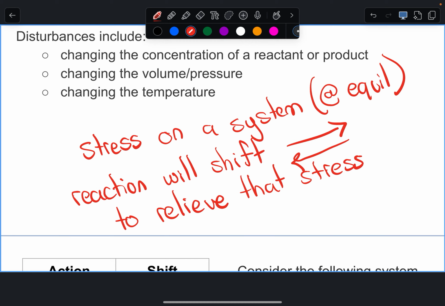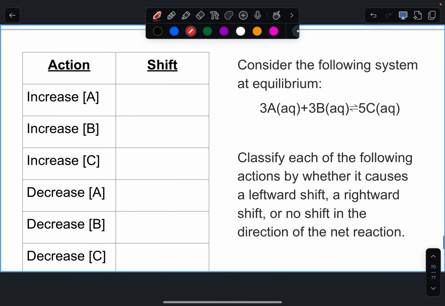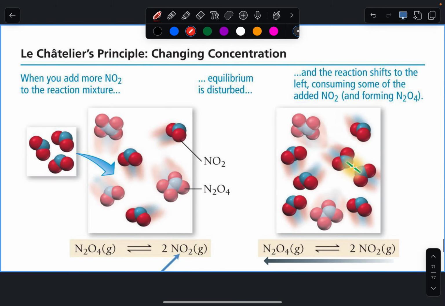So just to be clear, when I say the reaction shifts, because it's going to keep asking which way will the reaction shift, it means, are the reactants going to turn into products, or are the products going to go back and turn into reactants? There's going to be a reaction occurring to rebalance the equation. Okay. So I'm actually going to start with the picture. So skip this page and let's start here.